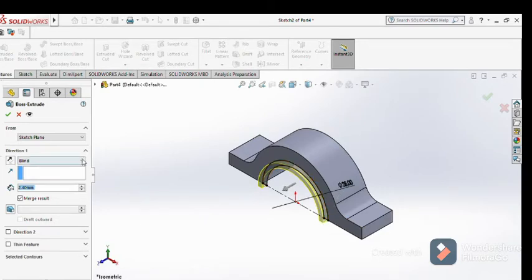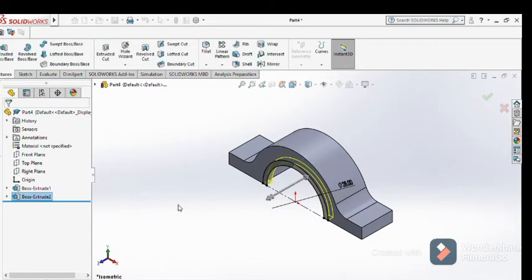So that's what I'm gonna do. It says blind, so I don't need blind. I just click here to change direction, or I change it by hand, meaning I press this arrow here and go that way or that way. It's mostly easier to change it automatically. Let me just put 2.5 millimeters. So there we go, and then I accept.